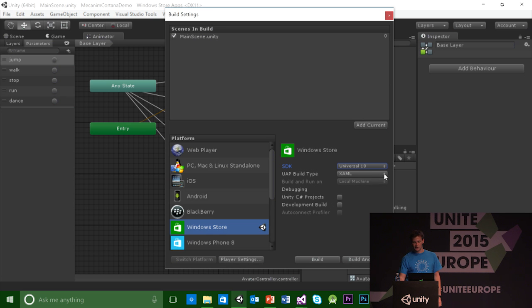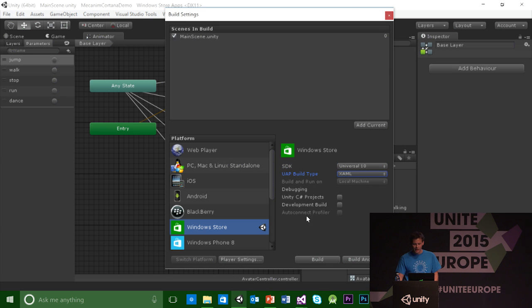In the meanwhile, I choose the SDK version as 10, and there are two what they call UAP build types. One is XAML, and the second one is D3D. So I'm not going to focus too much on this. I'm just going to say that most of the Windows apps are built as XAML apps. XAML is a language that is almost like HTML. It describes the UI for the apps. Actually, there is even a plugin for Unity or a component that uses a XAML-like GUI rendering syntax. Somebody pointed this out to me, and I was very impressed.